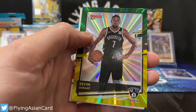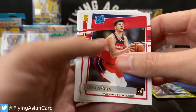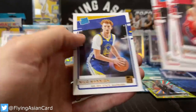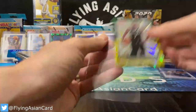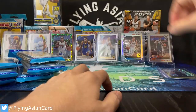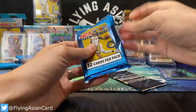I wonder what Julie thinks of Nico Mannion. Obviously Julie has to love Wiseman, but what does she think of Nico? KD laser — we love the lasers! Dr. Evil loves the lasers. That pack was killer — let's hope we find some more bangers like that this evening. Marcus Smart, got the bearded one James Harden, Bagley, Jeremy Lamb, Nasir Little, our guy Dean Wade — the baby-faced assassin — in hollow form.